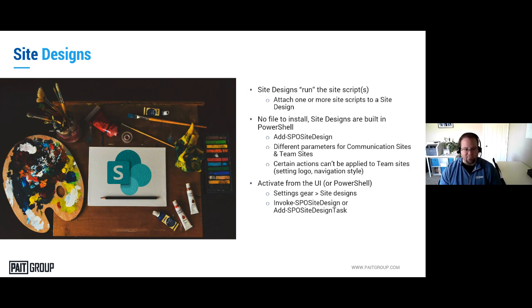There are some various ways around that using PnP PowerShell, but we're not going to get into that today. Just know that on a modern team site, we cannot set the logo. Unfortunately, it's just one of those little limitations that certain site types have. We can activate our site design from the UI by going to the settings gear and then selecting site designs, or we can run it from PowerShell.